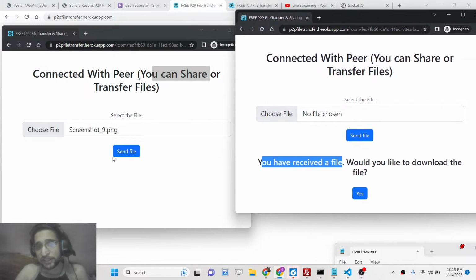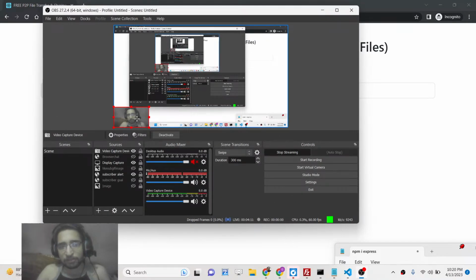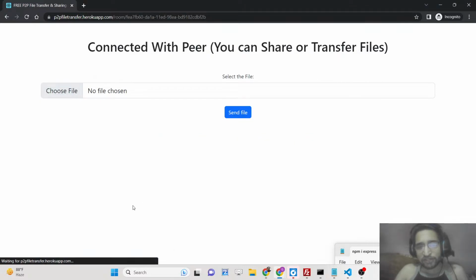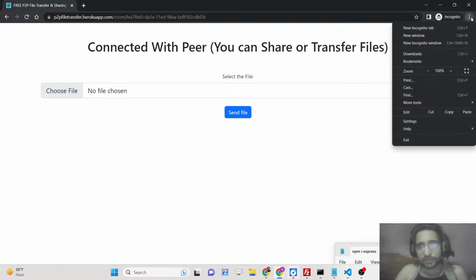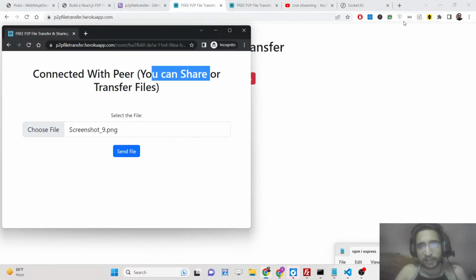If I click the yes button, the file will be downloaded. If I go to my downloads tab, you will see the image has been downloaded.